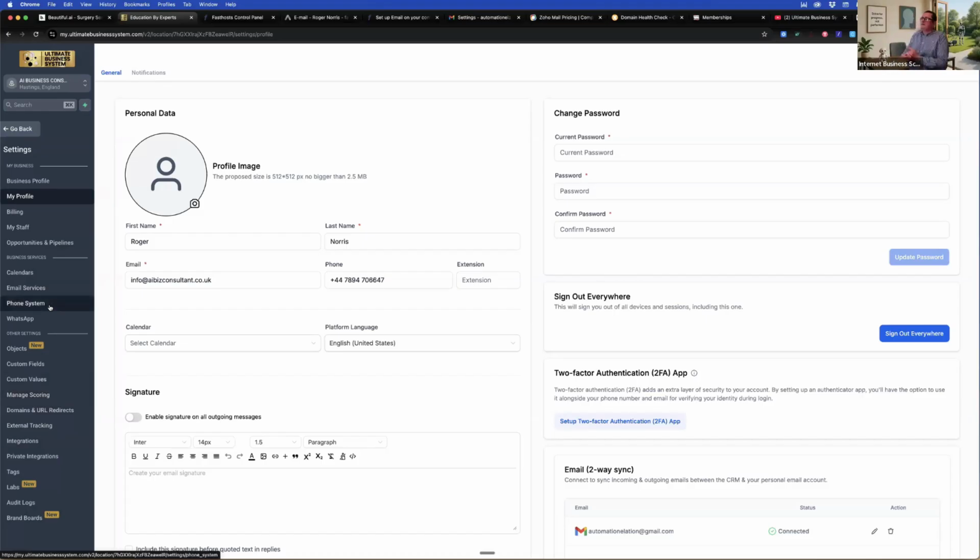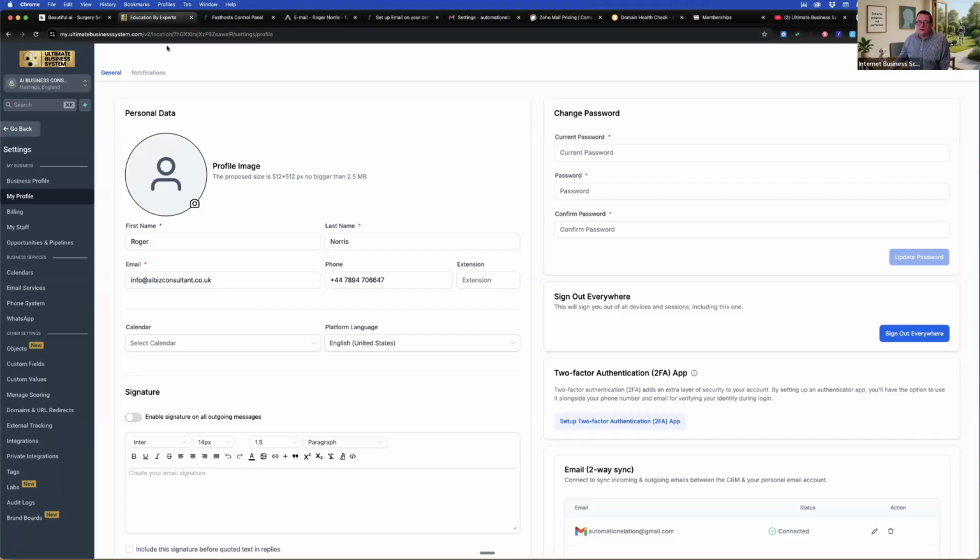Cool. Right. That's excellent. Okay, Yvonne says useful information, but I'm unlikely to pursue this unless I really have to. Okay, but this is quite a critical thing if you're going to be setting up a business or migrating a business onto Ultimate Business System, you're going to need that email set up inside the platform.